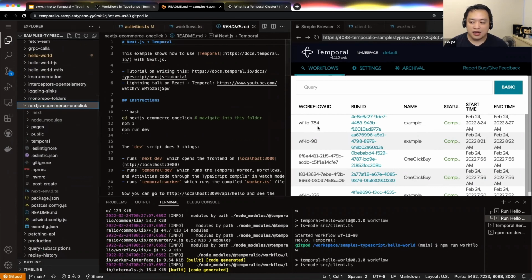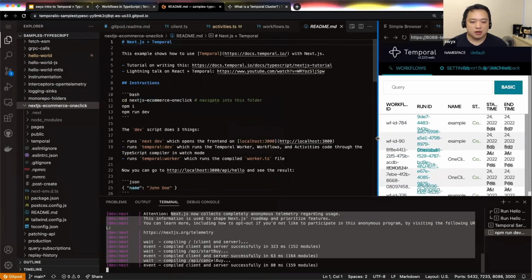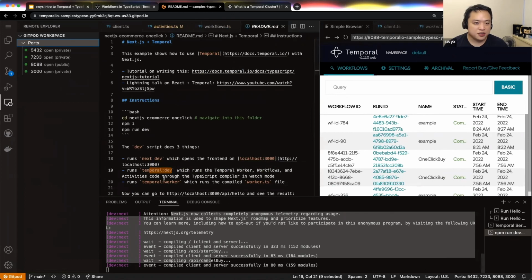The only thing I do here is run npm run dev, which has a Next.js server running as well. That script runs three things. It runs the Next.js front end, which calls the API routes that I've set up, which call the Temporal server. I have Temporal dev, which runs Temporal, and it also runs the Temporal workers. There's a compile step from TypeScript that I also have to write in there. Anyway, sorry for the ramble. Let me just go straight ahead and show you what I mean.